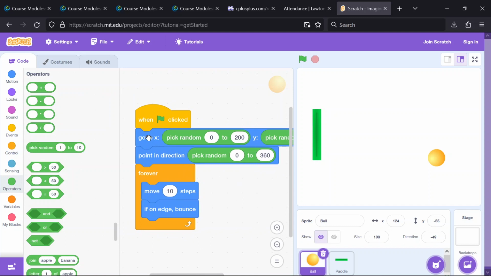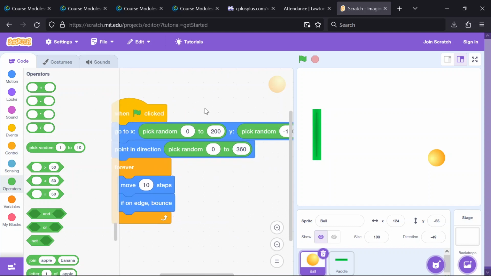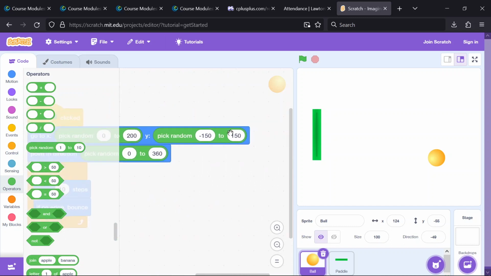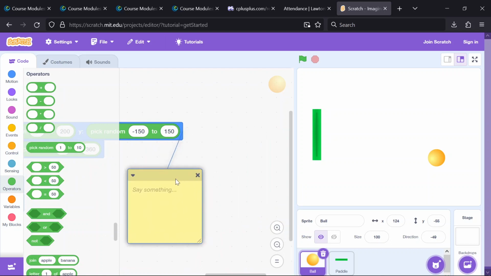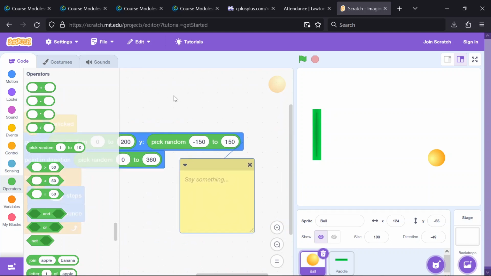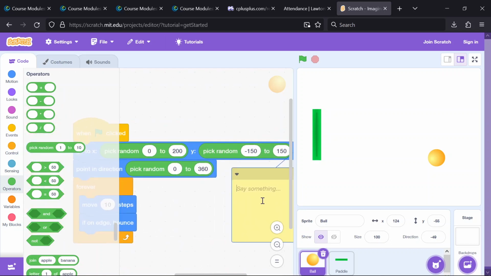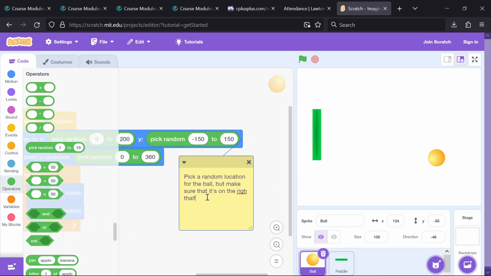But we want to make sure we're only on the right half when we begin the life of the ball. So let me put a comment here because that's kind of tricky. Come on, I want to move you down so we can read you over here. All right, so pick a random location for the ball, but make sure that it's on the right half of the screen.